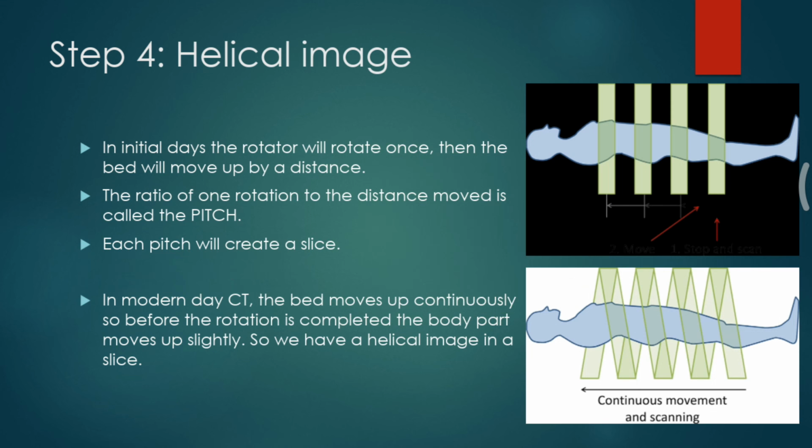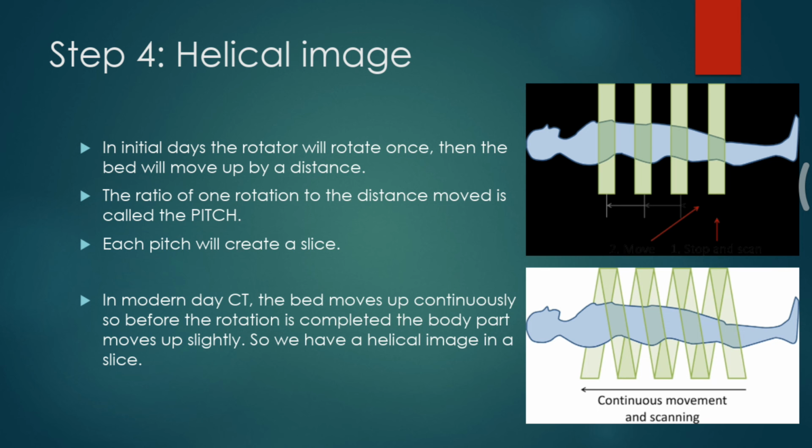In the olden days, what they primarily did was send the beam from the X-ray source, and it would complete one complete rotation. The patient will not move. Once it's completed, they move the patient by a small distance for the next slice, and again it completes one rotation, and next they move the patient a little bit more distance. This rotation to the distance which they move is called the pitch.